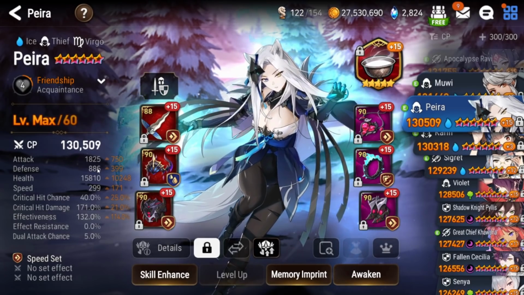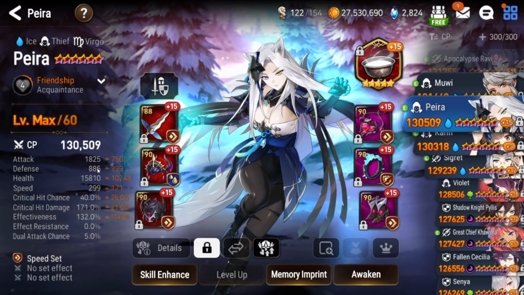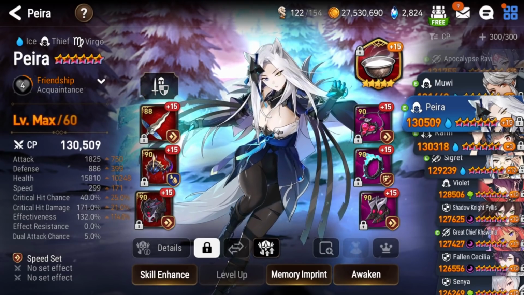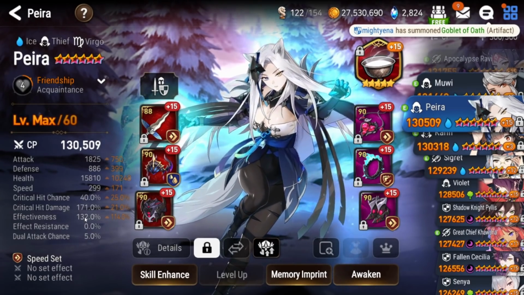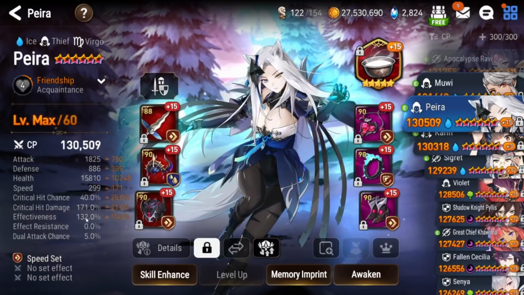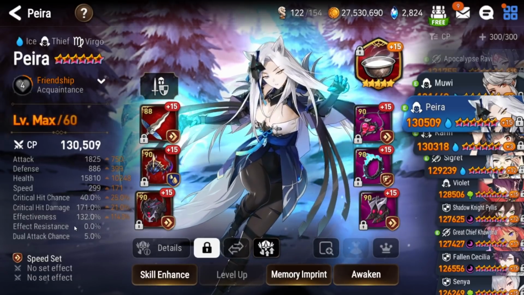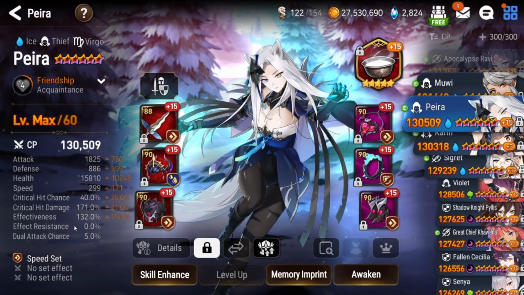We have 3 super important stats and 1 necessary stat here. Speed, obviously the most important. You need to get that up as high as you can. Effectiveness is also the secondary stat you should probably be getting. I would like mine to be higher. 132 isn't really landing against a lot of ER targets, so I would like to get that up to maybe the 170 range at the minimum. And then we have defensive stats. Defensive stats are really important on Peira because she is going to be redirecting a lot of that damage.